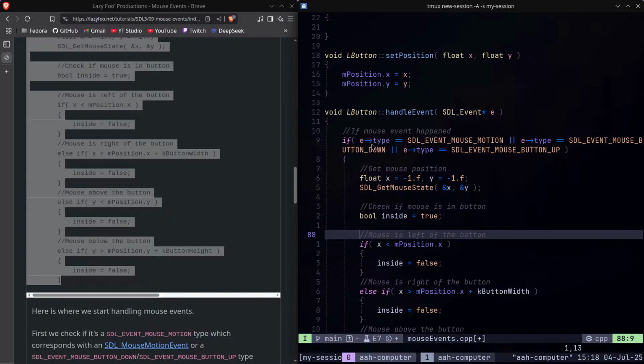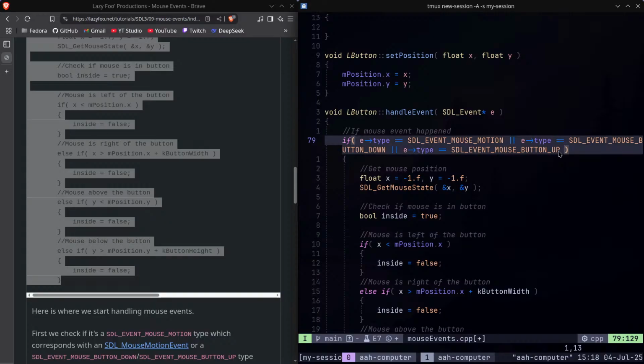So if a mouse event happened, basically this just checks if any event happened using conditionals with the ORs. So if it's moving, if the button's down, or if the mouse button's up.